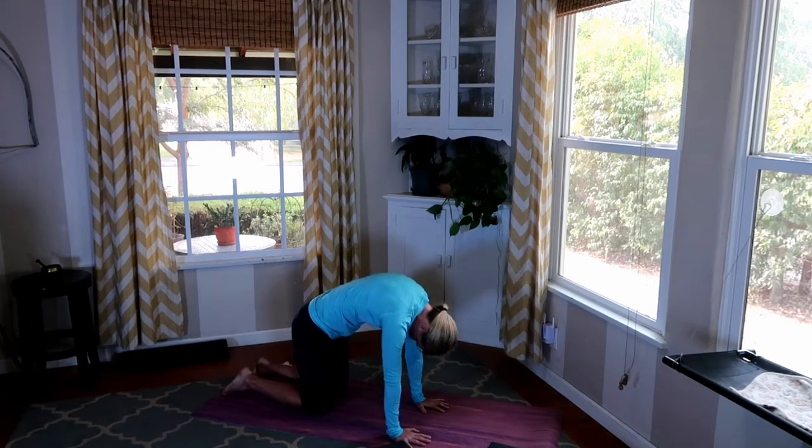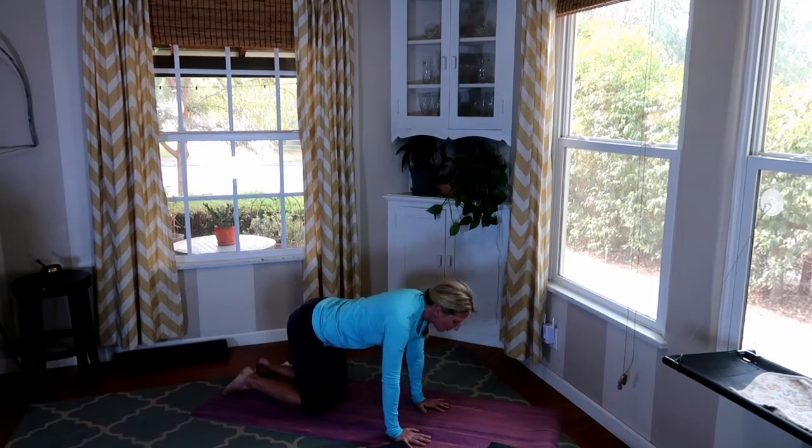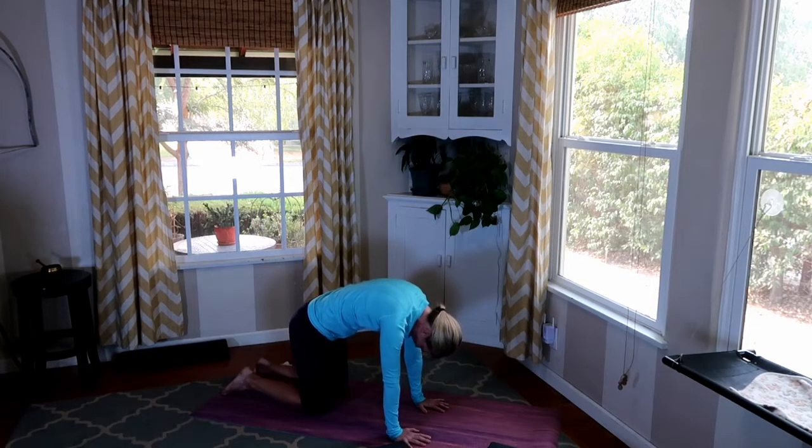So you may be wanting to go really slow this morning, or you might be wanting to go a little bit faster. But just finding your own pace, allowing your low back, upper back, middle back to warm up, allowing those abdominals to warm up, your neck, glutes a little bit here.